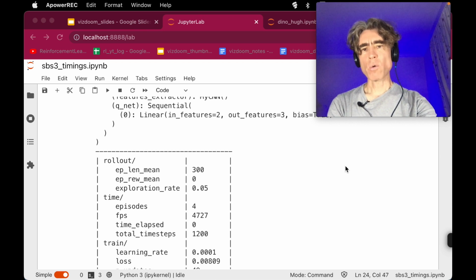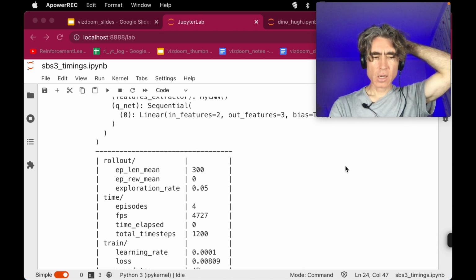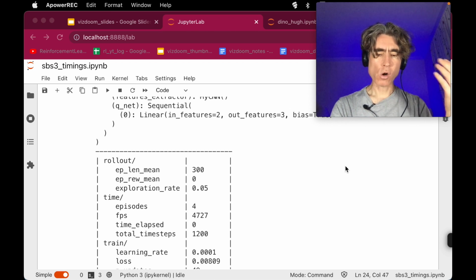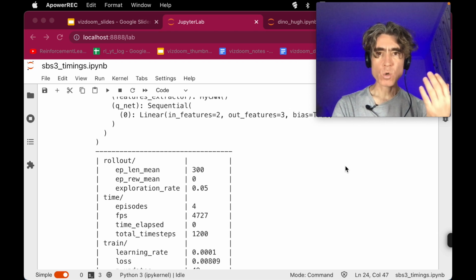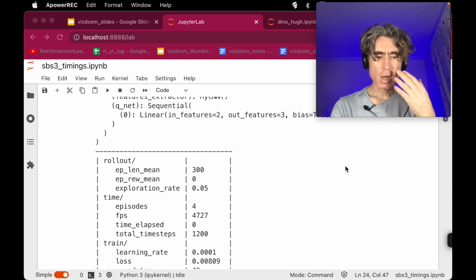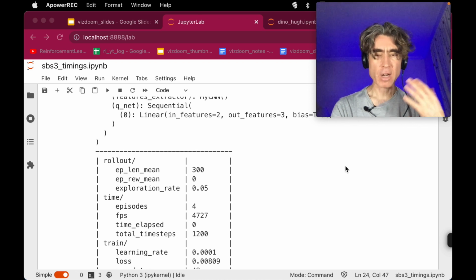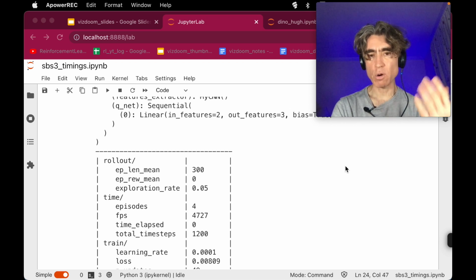So the next thing I wanted to look at is, we looked at how often the DQN and the PPO are calling step and reset. But what about how much work are they doing? How much work is the DQN doing in between each step, and how much work is the PPO doing between each step? All right, so what I wanted to find out was how often is the network being called, right?